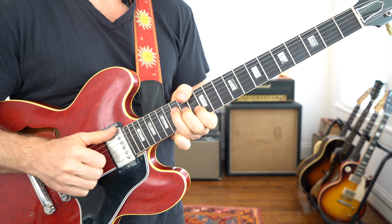Utilizing a lot of the slides. Okay, finally he brings it into the higher register. Okay, and he's really gonna get into kind of some Albert King lick. Jump up here in the third box. It's about your feel, your phrasing. See, I'm getting some double stops, some minor stuff. It's all about that funky groove.